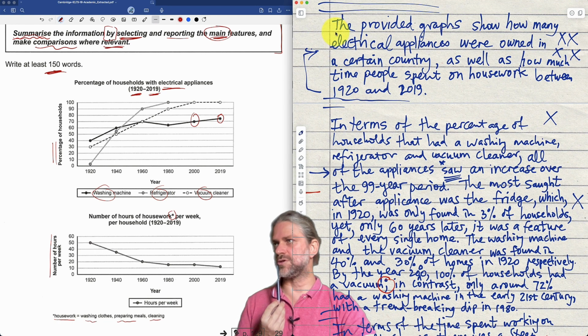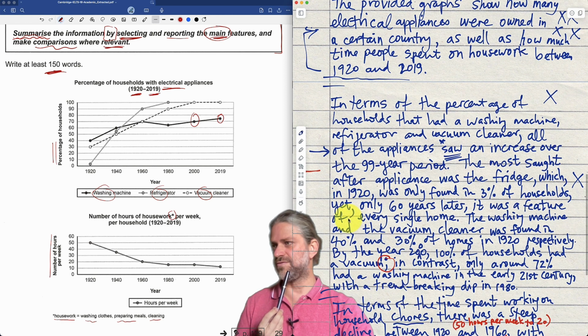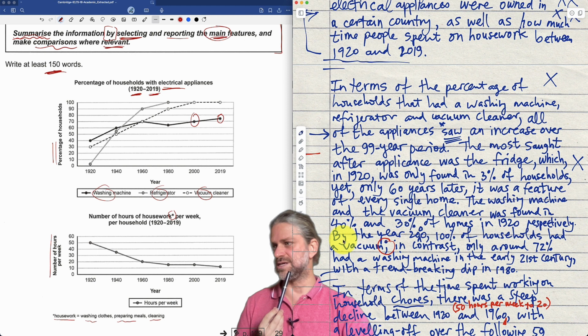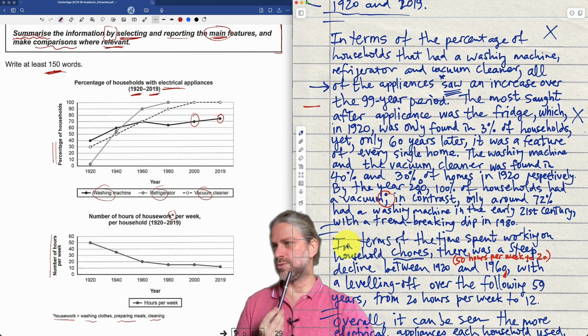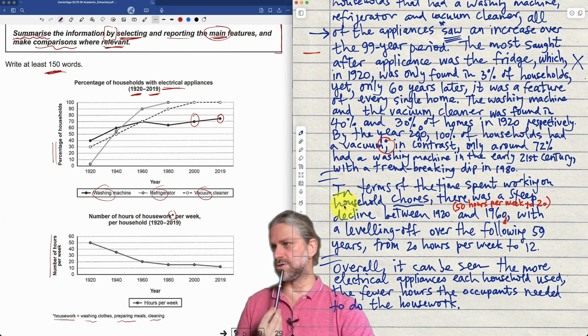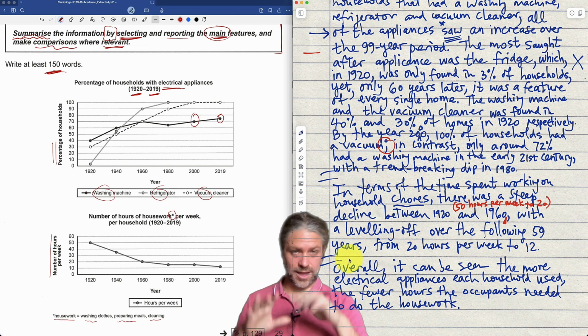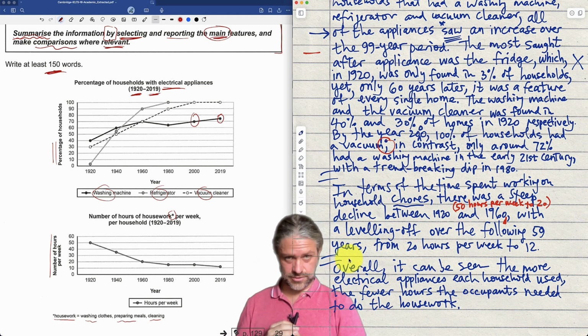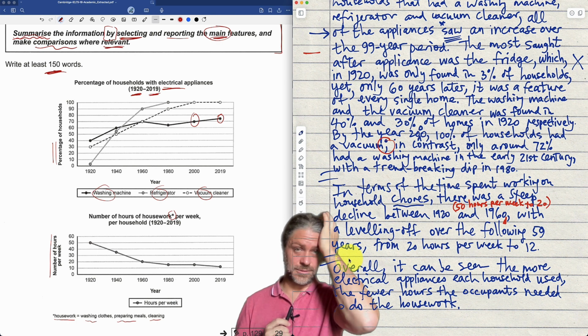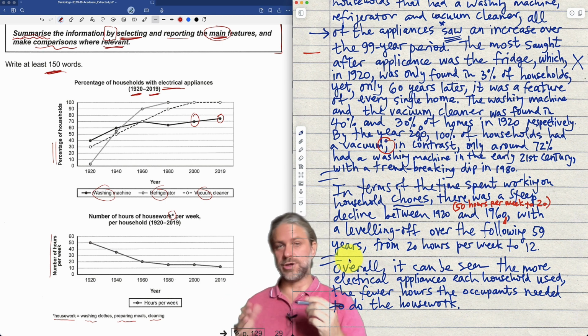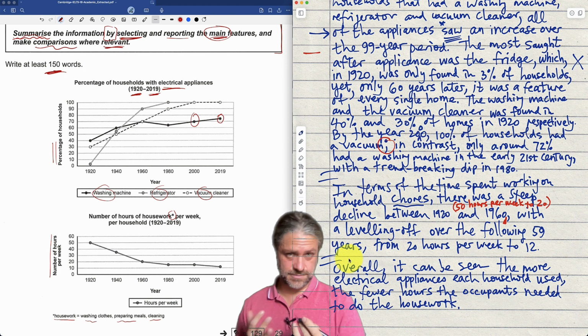Let's not count that one. 1, 2, 3, 4, 5, 6, 7, 8, 9, 10, 11, 12, 13, 14, 15, 16, 17, 18, 19, 20. Now look how many more I've got here. 21, 22, 23, 24, 25, 26, 27, 28. Okay, I'm within the range that's allowed, although I am a little bit beyond what I need.